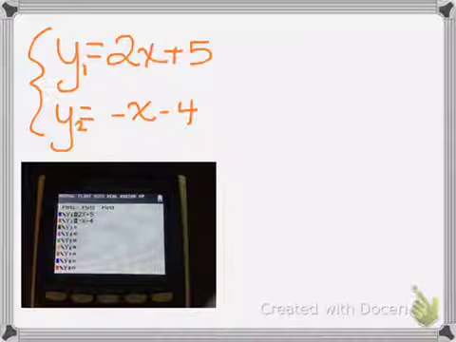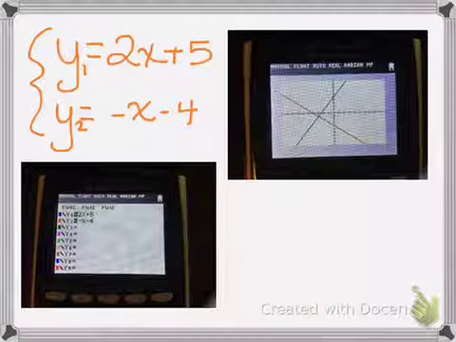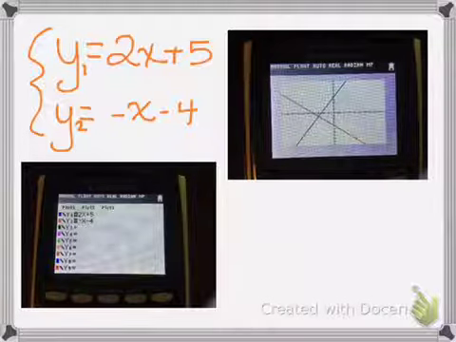This is how it should be set up and look in your calculator when you press y equals. Notice that my plots are not on because we're not graphing scatter plots, we're just graphing two lines. The next thing I want you to do is hit graph, and if you don't see the whole thing, hit zoom 6 so that you have a 10 by 10 axis. That top right picture is what your calculator should show.